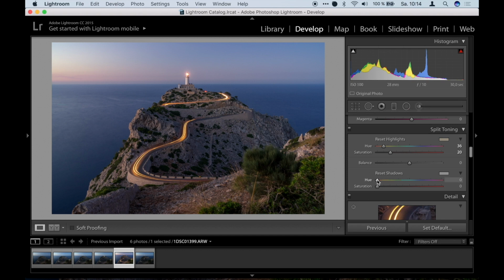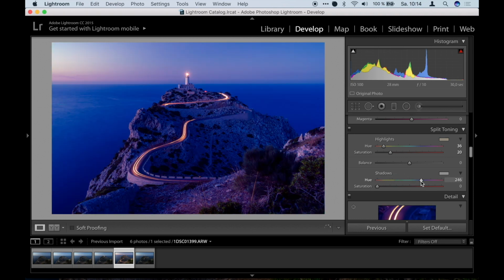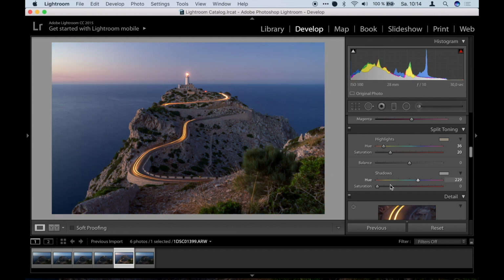Also we need to select a tone for the shadows. So again, holding the Alt key and select a tone, maybe 230 is fine. So kind of a blue tone to create a bit of depth. But now we have to really watch out with the saturation to not overdo this, because it will destroy the whole look of the image. So just go a bit here, boost the exposure a bit. If we turn the split toning on and off, you see we have a bit more color information in the sky, a bit more of blue tones here in the depths, in the dark tones, in the shadows. Just the rocks here will shine a bit warmer, so I really like that.